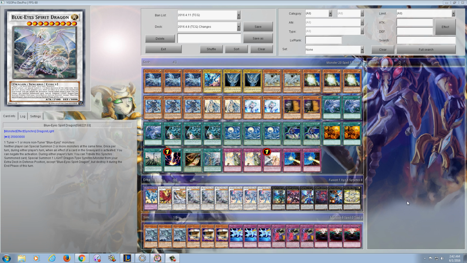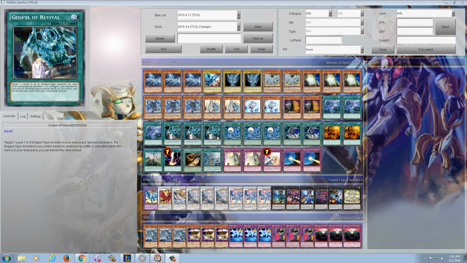It's really the same type of situation that DDDs are in, where we just don't have the full archetype, or we don't have all the support. I'm just gonna say we don't have all the archetype cards. There are 2 cards definitely that we need before you can play this deck at full power. One of them is Gospel Revival. This card will be out the first week of July, and I believe it will be legal for nationals.